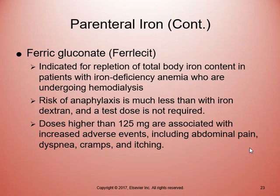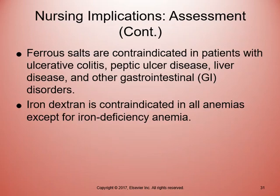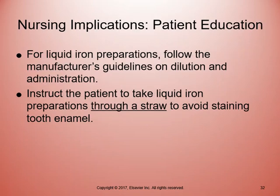Now, again, you can see the adverse effects, especially if the doses are on the high end, are GI. The iron is just kind of hard on the gut, and so patients need to be monitored and doses are managed to reduce the probability of adverse effects. With that in mind, and I flipped ahead several slides in your PowerPoint presentation to the slides on nursing implications, if people already have some sort of GI disorder, iron is going to be given to them with great care because of the effect on the gut. Remember that liquid iron preparations can stain teeth, and so they need to be properly diluted, in other words, made less concentrated, and drunk through a straw, and that will help to reduce the risk of staining the enamel of the teeth.